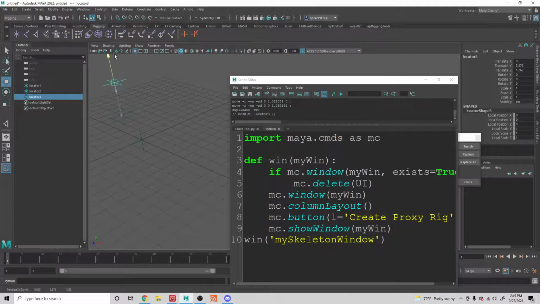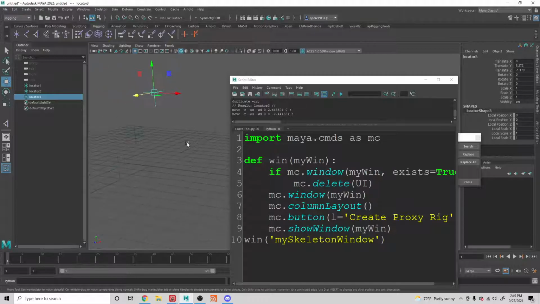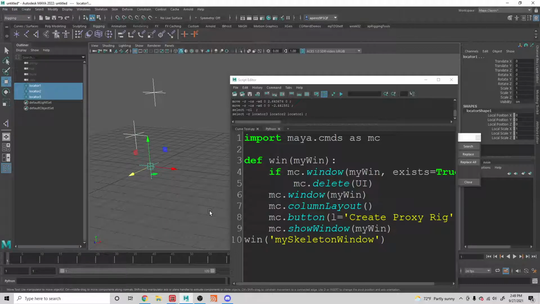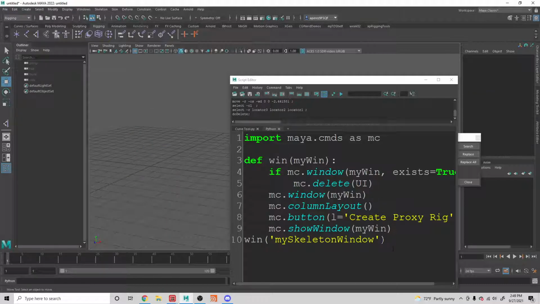You can see if I were to do that, it's a little bit hard to tell that these are a leg chain, so we can create locators and curves that will connect between them.